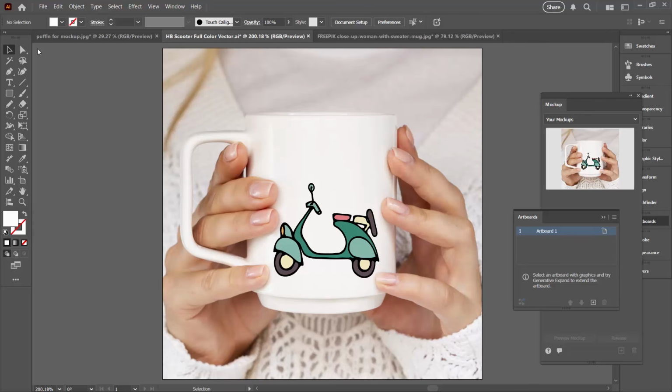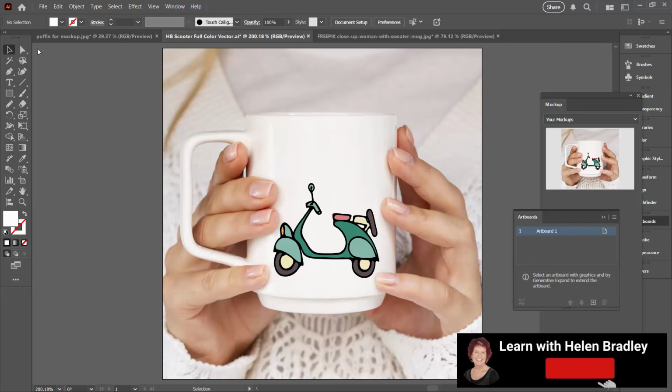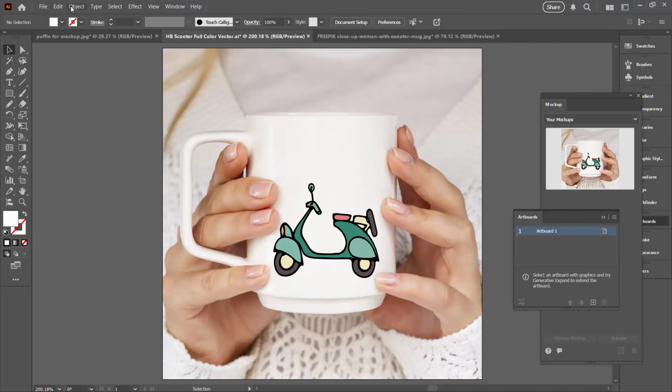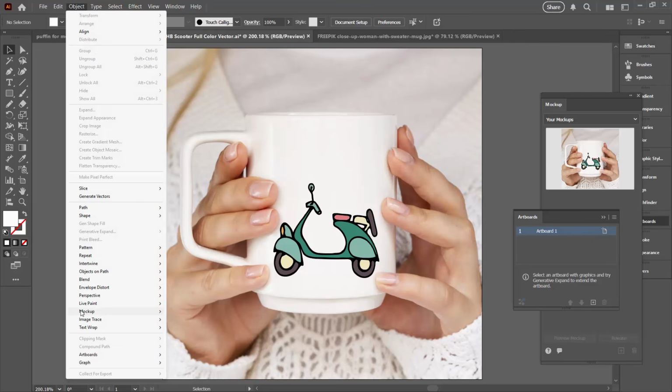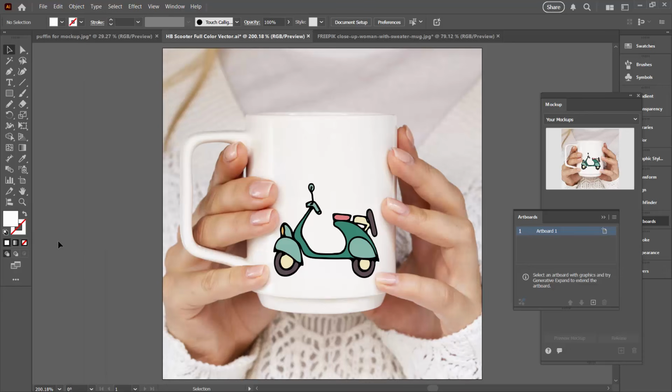I hope that you now know that you can go to Freepik and download your own mockups, that you just open the image inside Illustrator, paste in the object that you want to put on the mockup, grab them both, and then set the process happening by choosing Object, then Mockup, Create Mockup, and then wait until it does that.